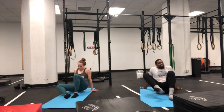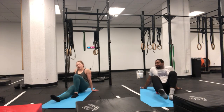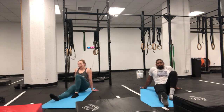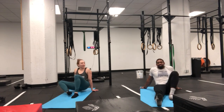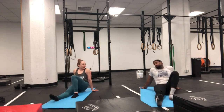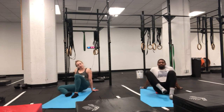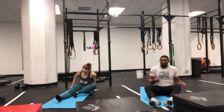Oh goodness. What hurts you the most today, do you think? My traps. Traps, yeah. Oh god. But we got some problems in there. Yeah. We got some personal problems in there. That's the thing that sucks about your traps is, aside from all the barbell stuff we do, stress just carries in the traps. So everything, all the bad stuff is there. That's why they call me Trap Nasty. Trap Nasty, coming 2021.